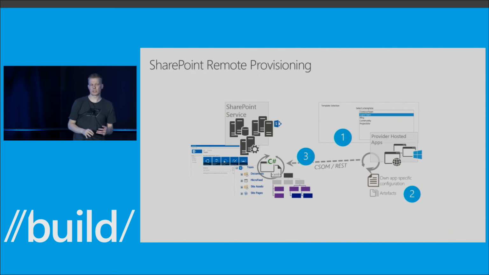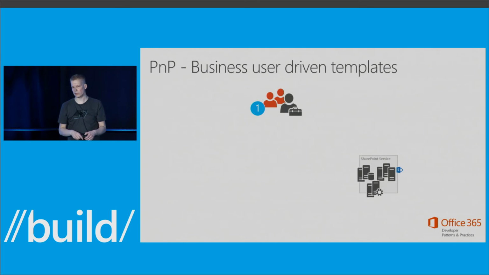Now, as part of the Office 365 developer patterns and practices, we've been running that program for quite a long time, and there are a lot of customers who want to do remote provisioning. They want to take advantage of this thinking that we're able to override the whole Onet XML and the feature framework. The challenge of doing that is always, okay, how do I then define my template? Well, you could always create an XML which is then read and transformed to CSOM, but then it's still an XML. So as part of PnP, the Patterns and Practices guide, we started thinking about this engine, which still supports the XML approach as well, but we can do something really cool.